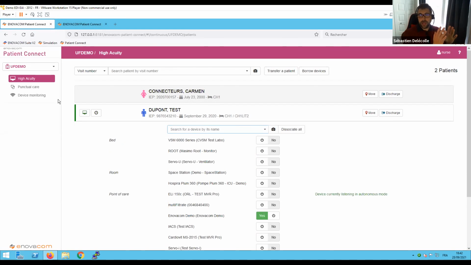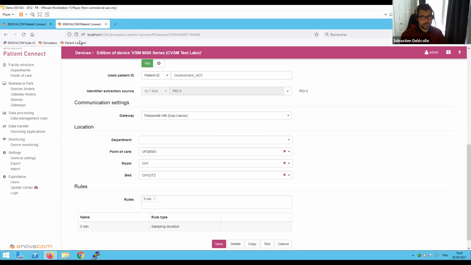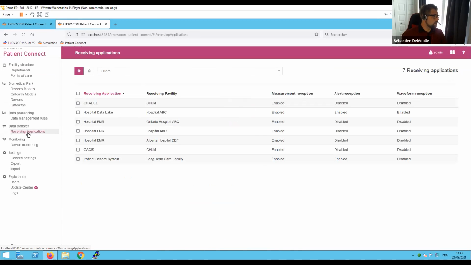So now we have seen how easily the healthcare professional can associate a device, and what the frequency is behind that to get the vital signs. Now let's see the last part, the receiving applications. I will come back to the administrator side. On the left side of the interface, you have the receiving application entry.